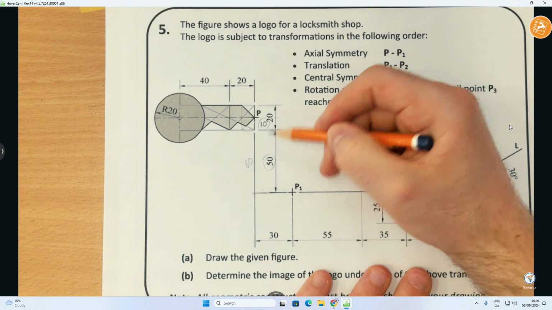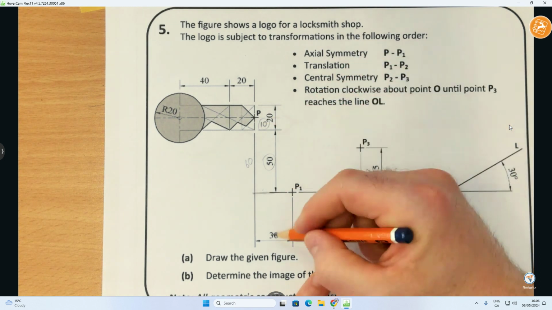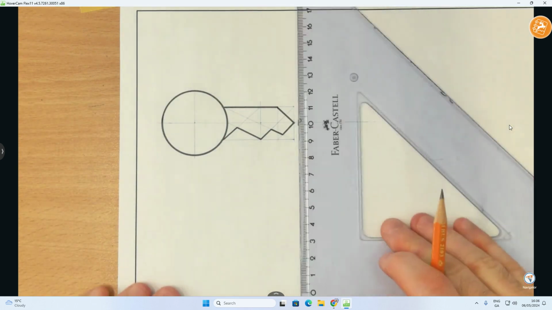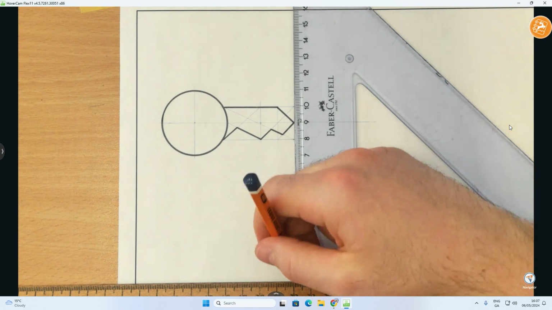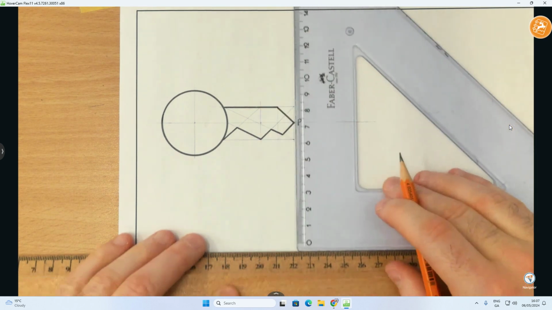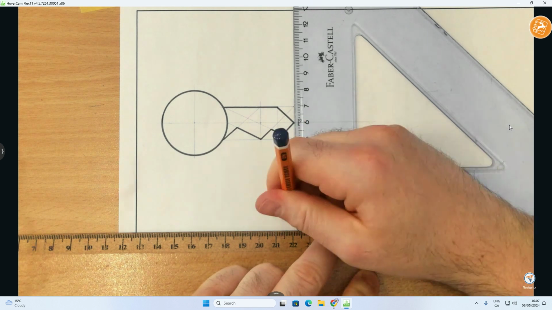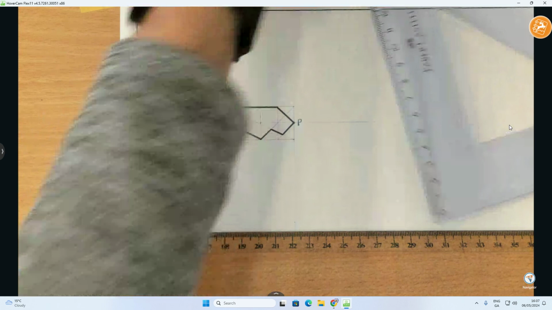So I added two of those. And then from P, I'm going to come in a distance of 30 millimeters to find P1. So down 60 and in 30. So from P, do a line down. And on that line from P, I'm going to put the 60 mark down as far as 0. Make my little mark there.